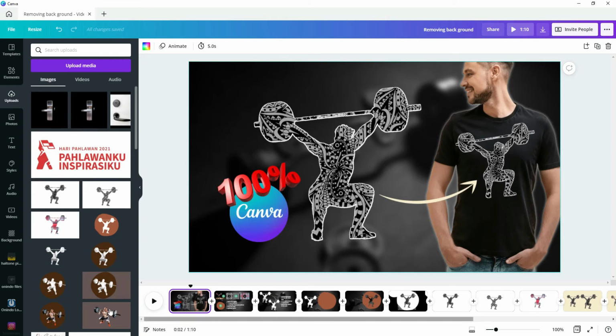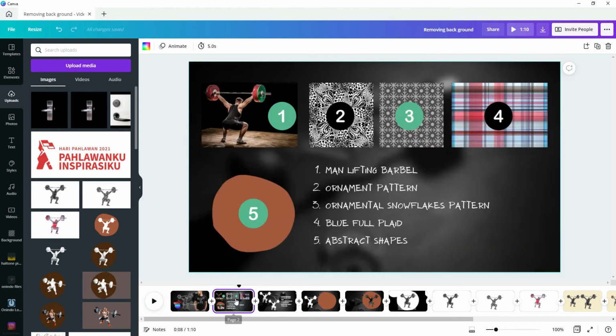So if you are non-Canva Pro, please try to upgrade so that you can practice this design yourself.